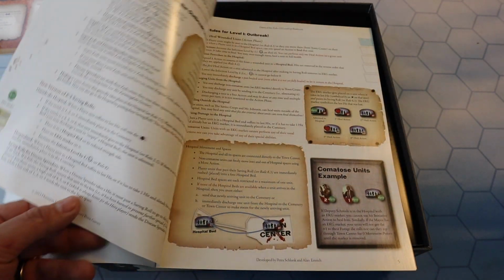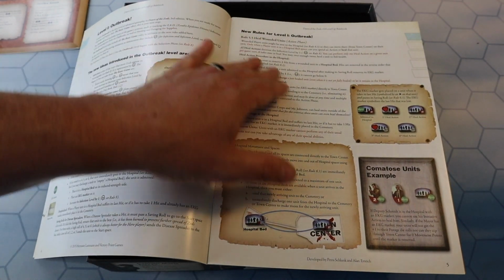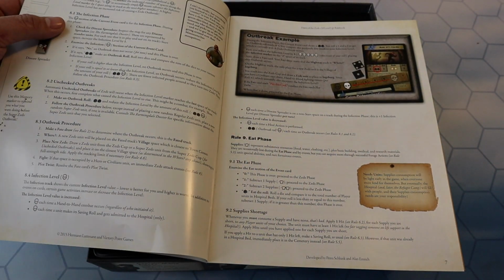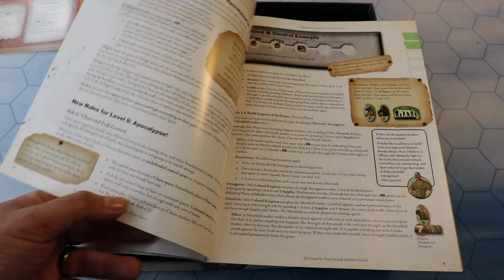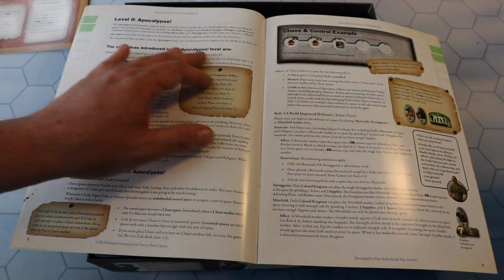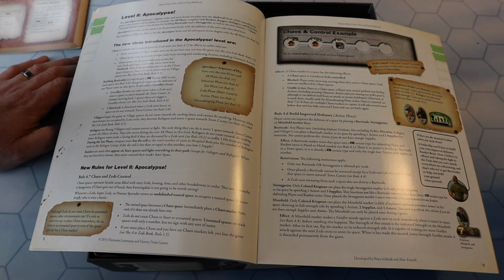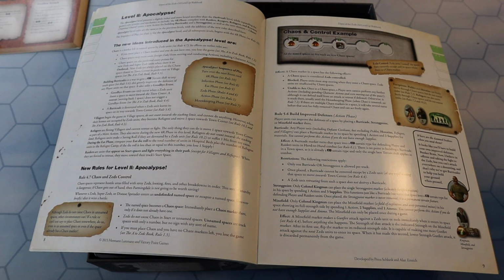This will add various rules. And again, let's have a look at this. Level 1 Outbreak. New rules for Level 1 Outbreak. So you'll have played the first game, and then you'll do that. New rules there. An Eat phase. Level 2, Apocalypse. New ideas introduced in the Apocalypse. Level R. Chaos is a marker left in spaces by Zeds units. See Rule 4.7. It affects earlier rules, so we're adding to the rules.